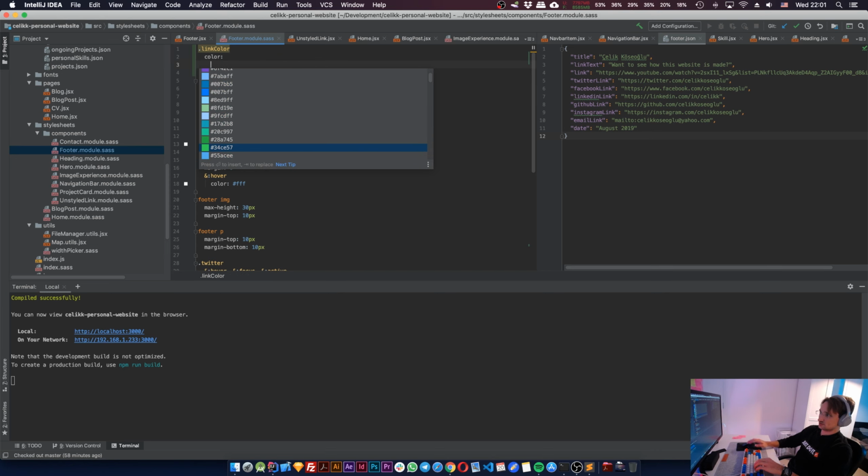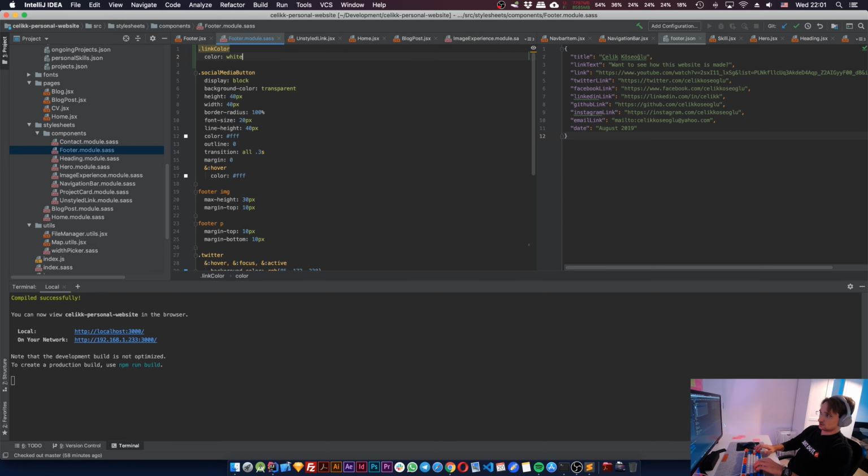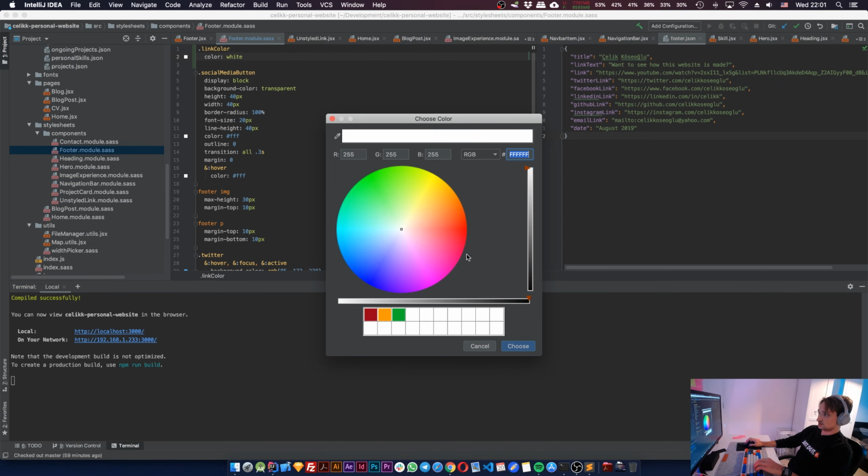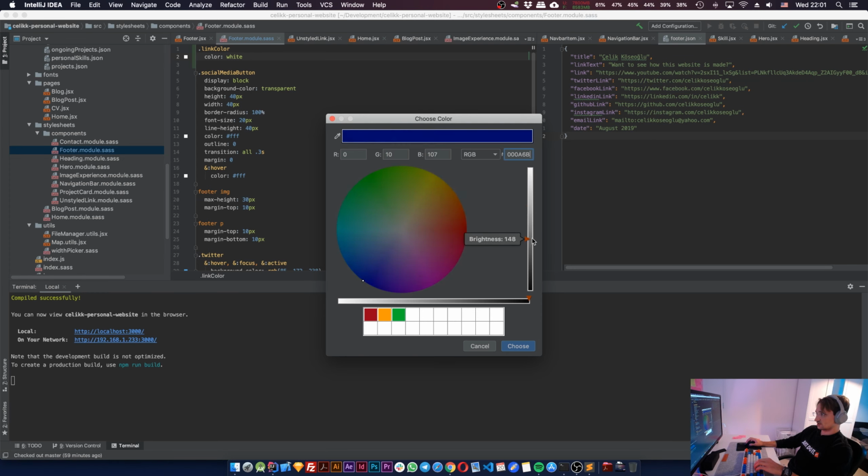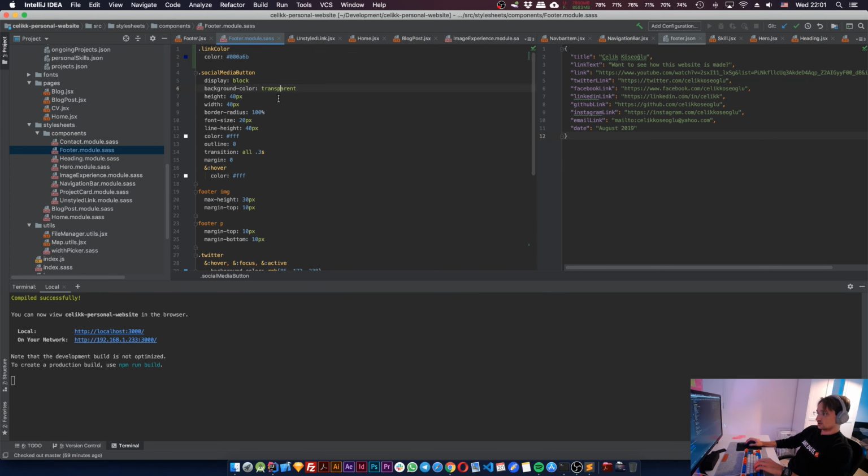Well, I'll just pick that one and modify it. That's easier. Let's just make it darker. Yeah, like that one. And then we can modify it in Google Chrome.